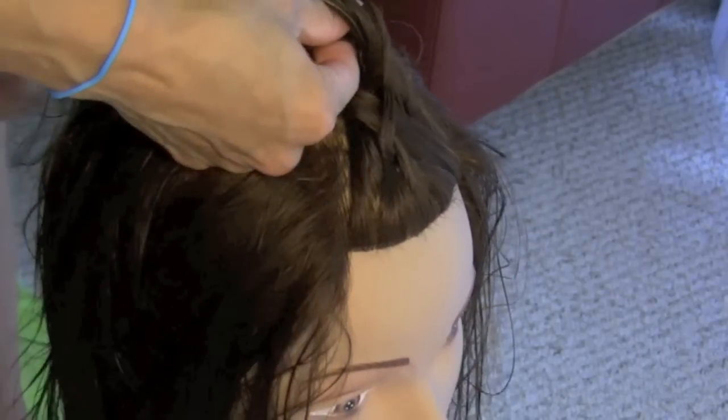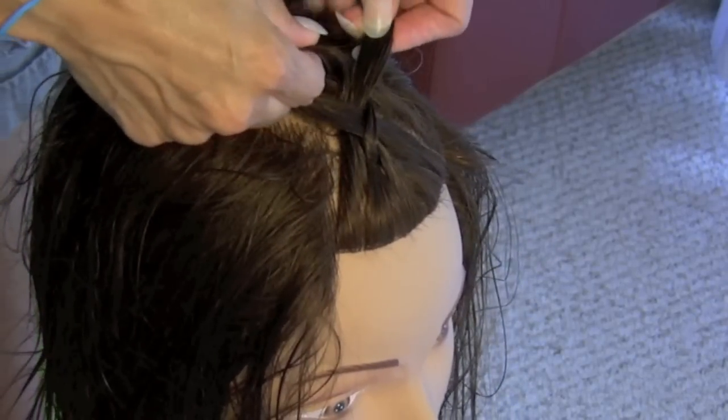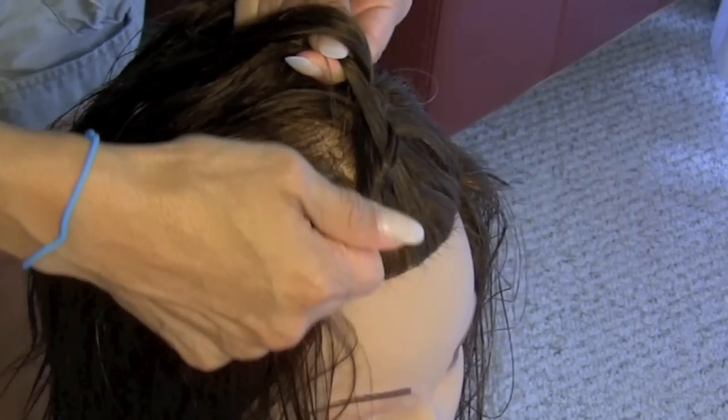I'm smoothening the hair, and I'm just going to pull tight and do the same thing all the way down the head, staying as close to the head as I possibly can.